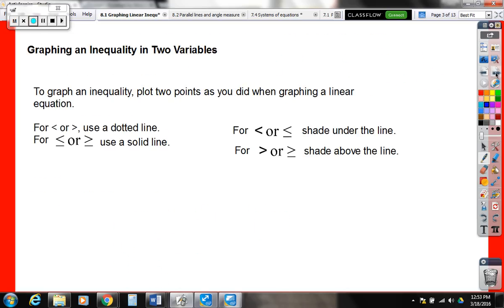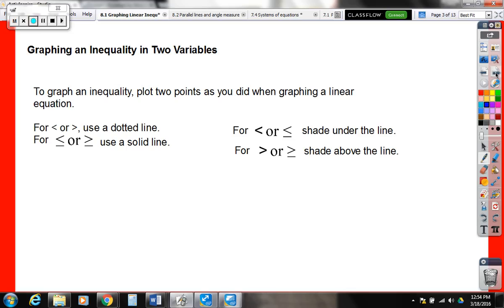Okay, now let's move on to graphing an inequality in two variables. This is just kind of the information page. We're not going to do any work on this. We graphed inequalities before, on a number line. Do you remember doing that, where we put dots and arrows? This is similar, but now we have two variables, so we have to use a coordinate system. When we're graphing an inequality, we're going to graph the line. We're going to plot two different points, just like we do with linear equations. You're going to use your y-intercept and your slope to graph the line. And then here are the extra things that you need to know.